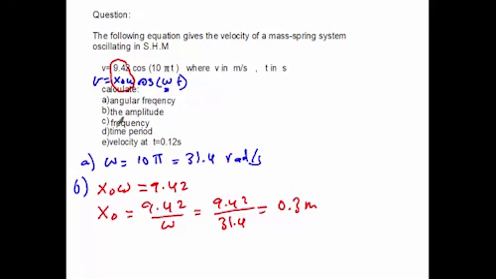Now, the frequency, C, the frequency is related with the angular frequency by this formula, as we know, because omega equal to 2 pi f. So this is our f. So we only have to substitute the value of omega, 31.4. So it's 31.4 over 2 pi, and we are substituting pi by 3.14. So we will get the value of f as 5 hertz.